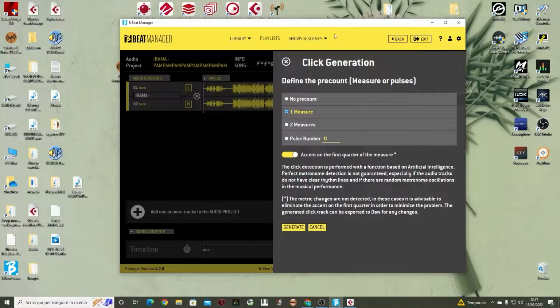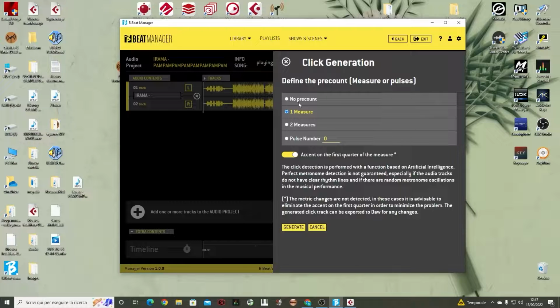Here is a screen where we can set the click generation mode. Basically, we can define a pre-count beat, which can be done in several ways. We can decide that we do not have a pre-count, that we have only one pre-count measure, two pre-count measures, or a series of beats.